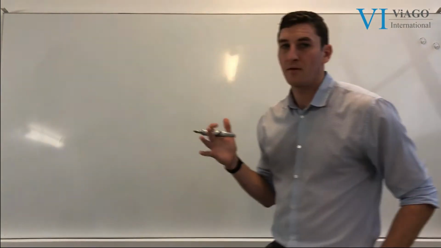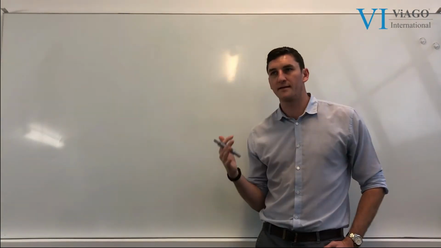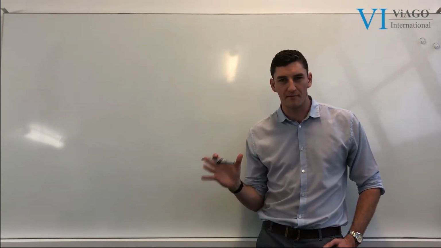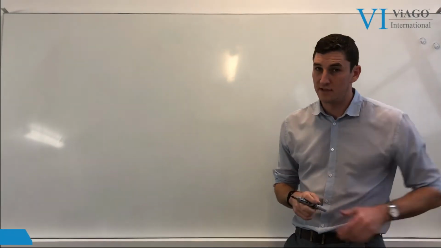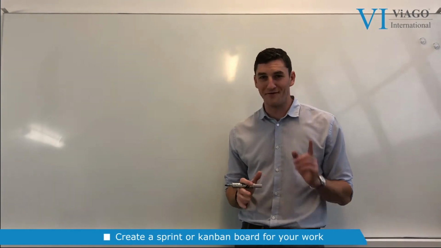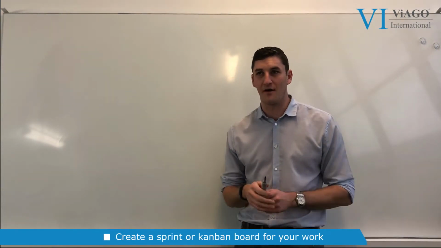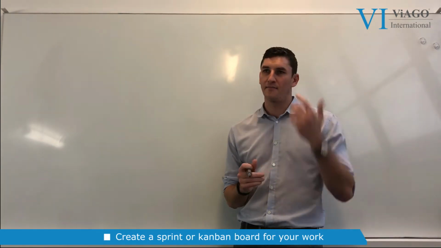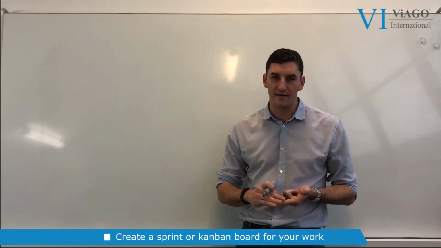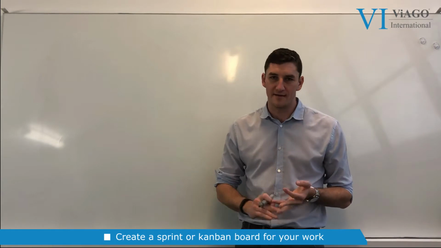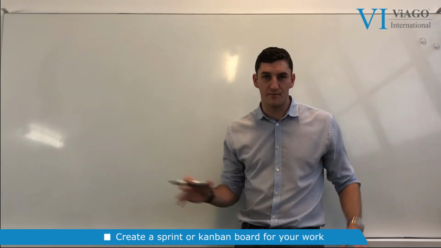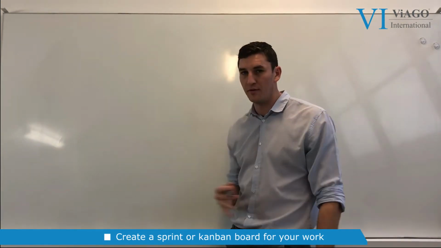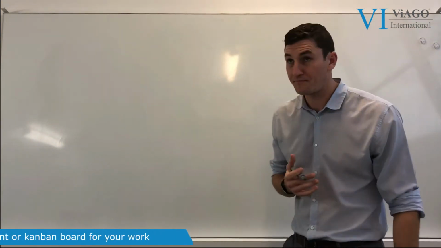So the first one does assume you've got a sprint board or a Kanban board of some sort. If not, tip 1, go read up on those and use those. Whether you're running sprints or not, at least break your work down into something with a backlog and a not started, an in progress and a done. At the very least, get a bit of visibility over that, whether you use Trello for it or a whiteboard or post-it notes, whatever.